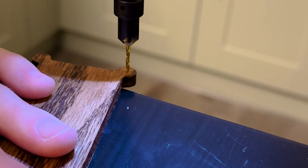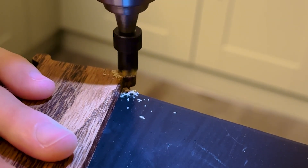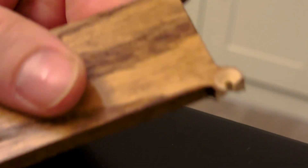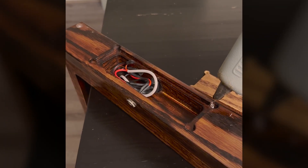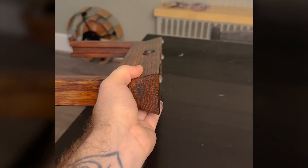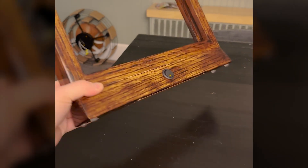This part gets a little tricky — I envisioned four screws holding the backing plate on, but unfortunately when I drilled into it, it snapped. I found that little piece, glued it back on, and then just attached it with a little bit of hot glue. And that wraps up the base.